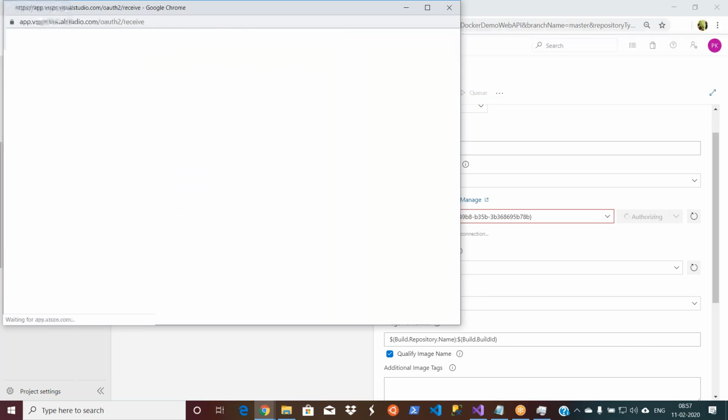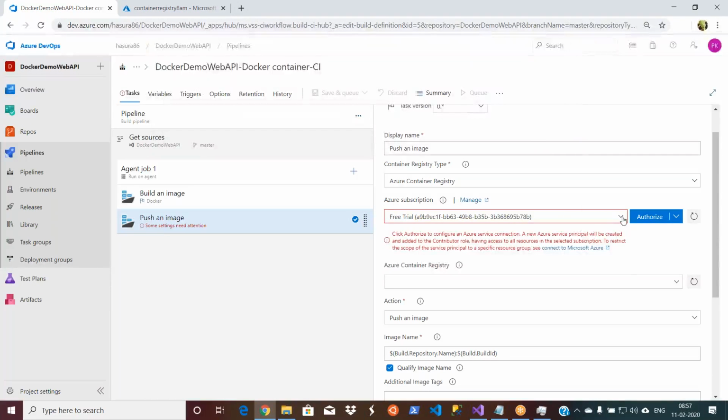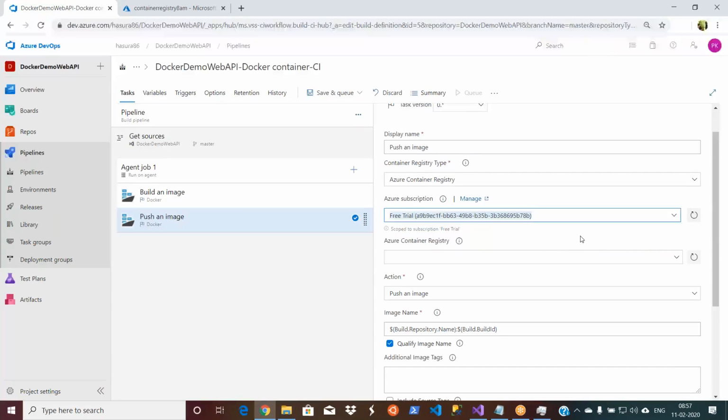The other one is before authorization. Since I don't know which one is authorized or which one is not, you see now you get an option that already exists. What I did, I selected the bottom one, then selected the top one. I think these guys have to improve that. Once it is authorized, it is the same only.